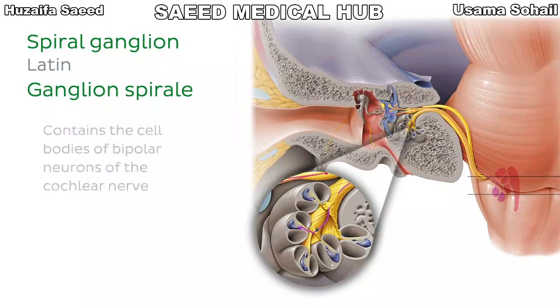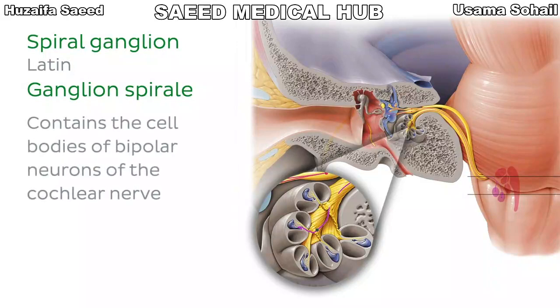In the vestibular nerve, the sensory ends of the cochlear nerve are distributed spirally along the length of the organ of Corti, which is in the cochlea, and this region is known as the spiral ganglion. So far we've discussed the anatomy of the inner ear, as well as the vestibular and cochlear branches of the vestibulocochlear nerve in great detail.